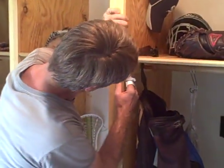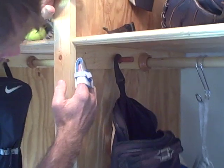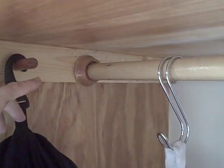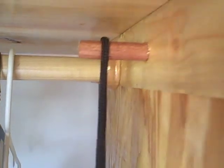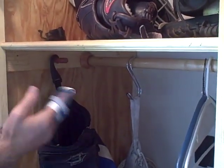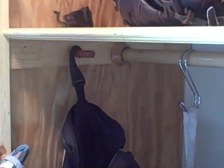Inside, to hold this up, I did 1x3 on each side, dropped the shelf down on top, glued it and tacked it down. Then you can put your hangers in there — a hanging rod. And instead of expensive hooks, I just used dowels: drilled holes and glued dowels in. You can put as many as you need. It's really simple.